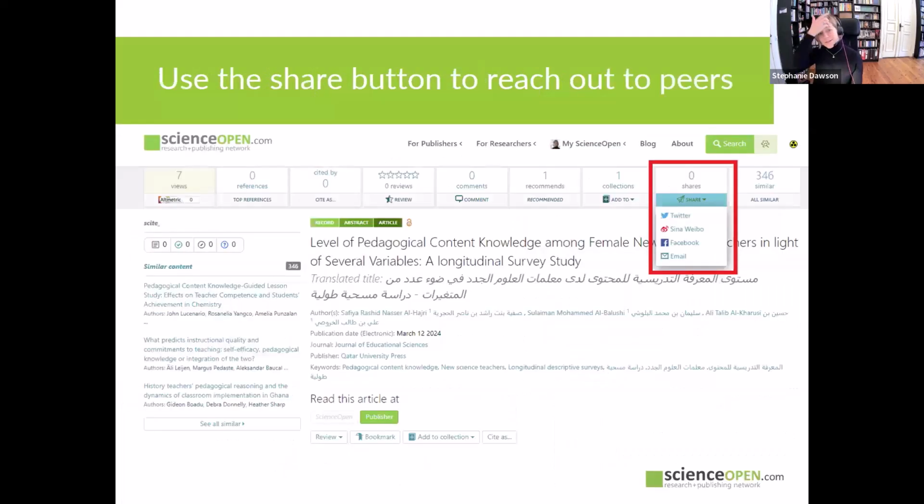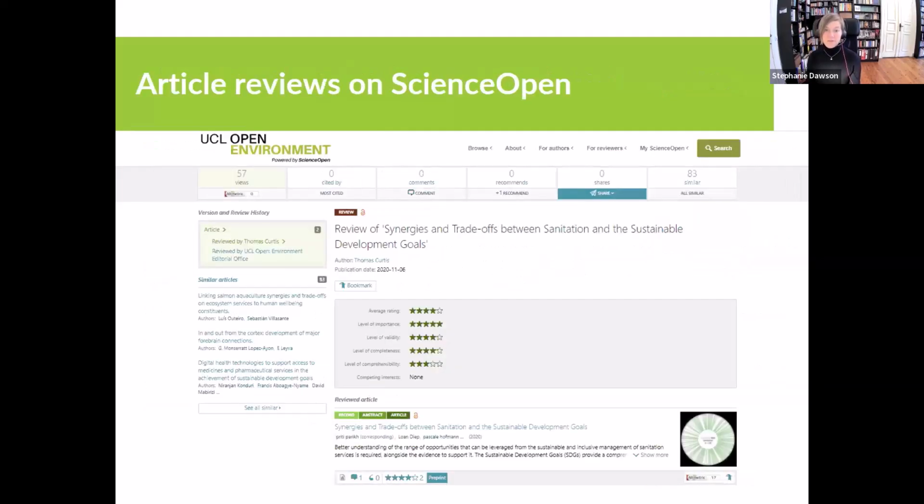On the ScienceOpen platform, we try to make that quite easy by at least having an easy share button, if people want to use that because they've found something interesting on the platform. This feature doesn't require any registration and takes just a moment. And we have a lot of shares from the platform.